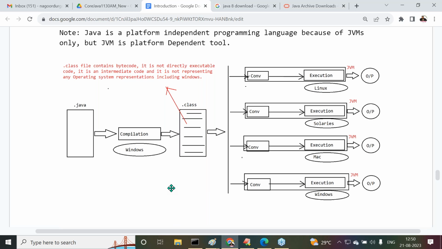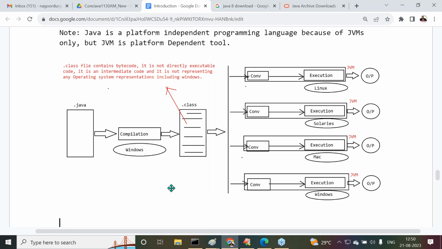But which program are we executing in all five systems now? Same program or different program? The program is the same, but five different Java softwares we are using or not? One Java software is related to Linux, another to Solaris, another to Mac, another to the Windows operating system. That means five Java softwares are provided or not. But the program is the same or different? The program is the same, but five different softwares we are using.